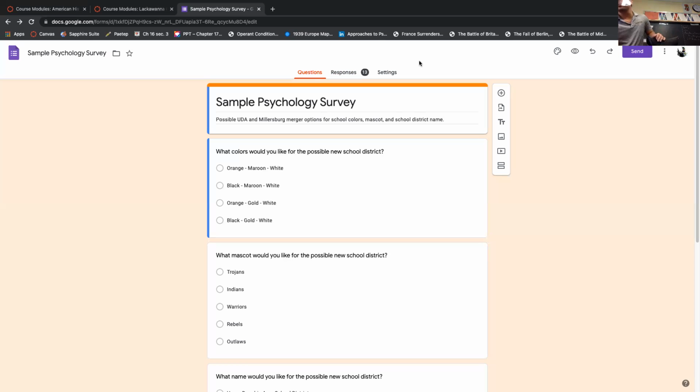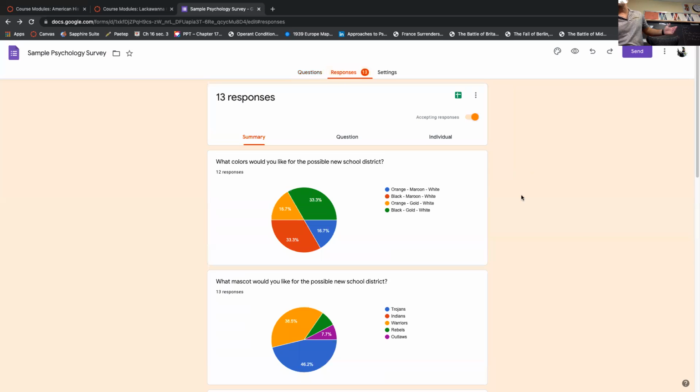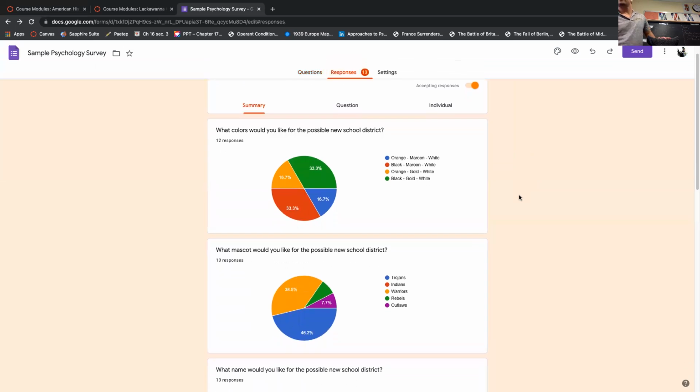Perfect. Okay. So here are your responses. Once you create a Google form, which I'll show you how to do, you can see the responses and you can see how it represents the data pretty well. Like I mentioned before, when I was in college, I had to collect it myself through paper and pencil. And I had to create my own pie charts. I had to create my own histogram. It was a lot of work. Luckily, with Google Classroom and technology, it's so nice and easy to use. So you just click on responses and it really gathers the data for you already, just like that, no problem. So let's see what we got here.